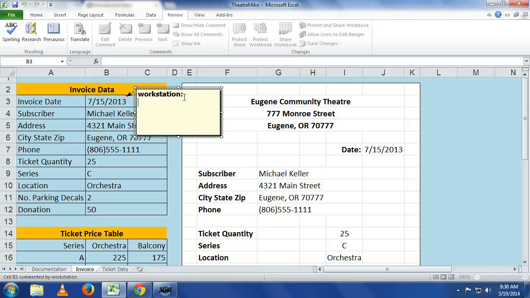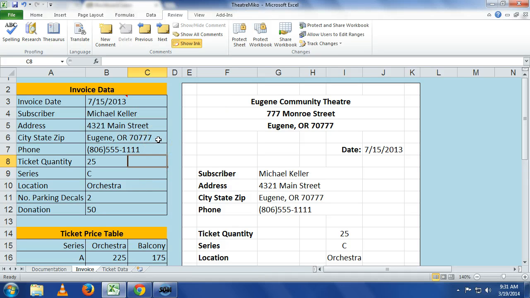I'm going to put, this is the date of the sale. The reason I know there's a comment now is that in the corner of that cell there's a little red triangle.